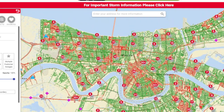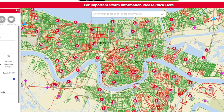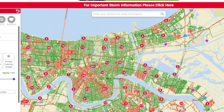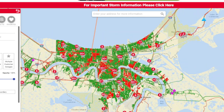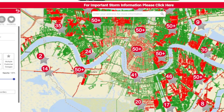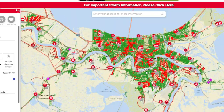So they're saying people not to use the water too much because of that. And again, we're very concerned about that. I think they might be overconfident, and that we could see major flooding in New Orleans. Look at all the power loss already. I think they're underestimating how much the impact of the power loss is going to be, and the rainfall that's going to fall is going to cause flooding. So yeah, a lot of New Orleans already without power, and the worst, the storm isn't even here yet.